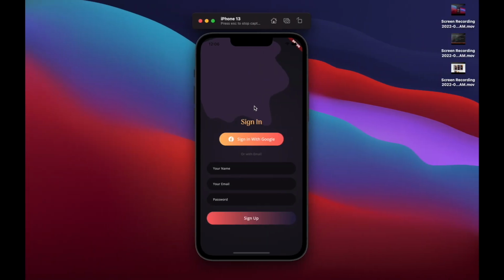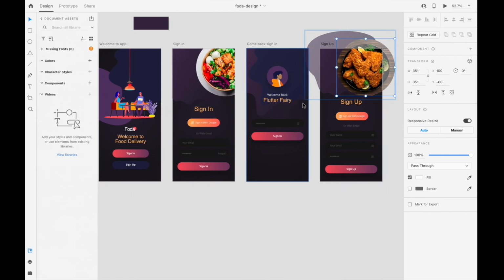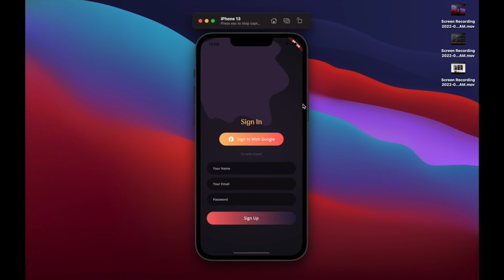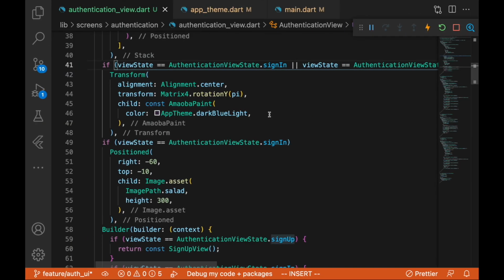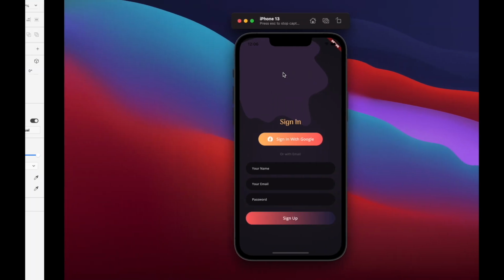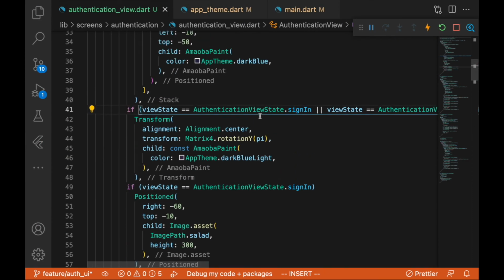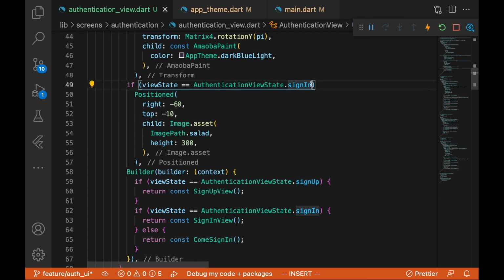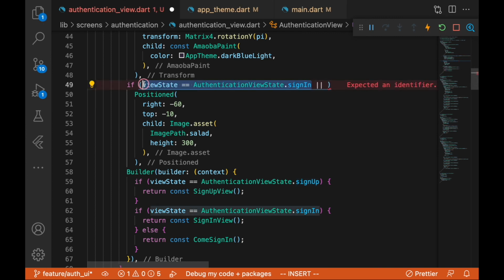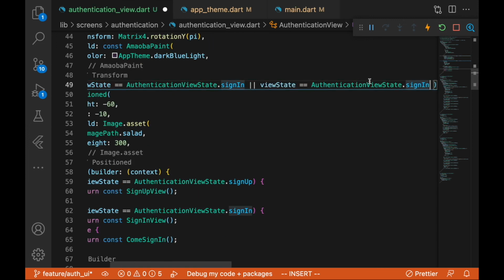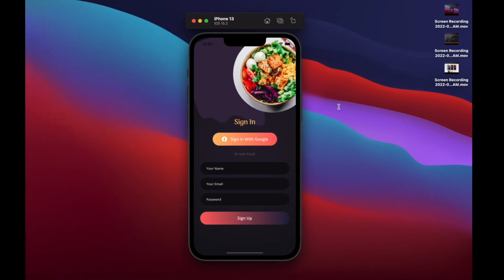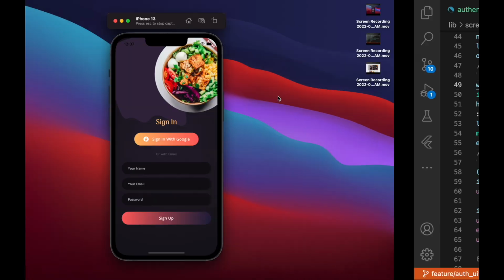Save that. You can see that we still have that, and plus, we are going to have that image here. So if this view state is sign in or sign up, we still show that, but we are going to change the image.